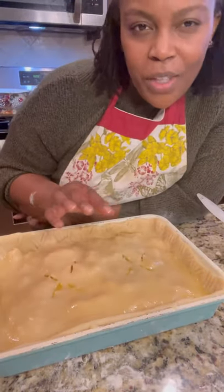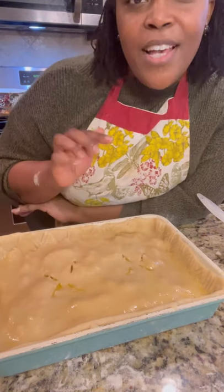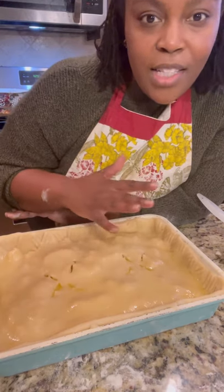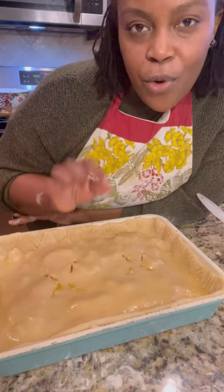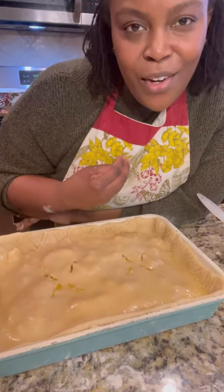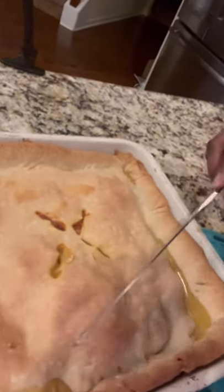This is a little more work than I normally do, but I do it from time to time because I love a pot pie and my husband and kids love it. You can't go wrong with a cheesy pot pie. I'm putting this in the oven until it's really brown and crispy — the oven is at 425. The chicken is already done so when it comes out we're ready to eat. Make sure you let it rest so you don't have a big liquid mess. It was about 35 to 45 minutes at 425 — look at this!